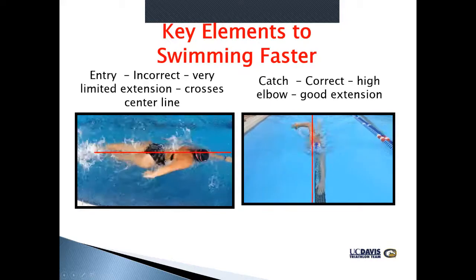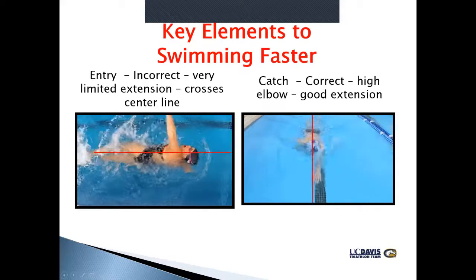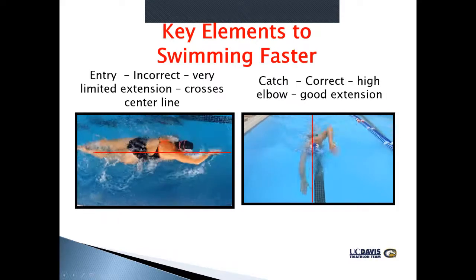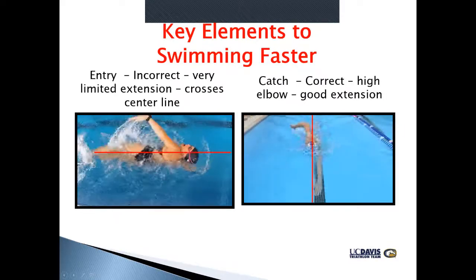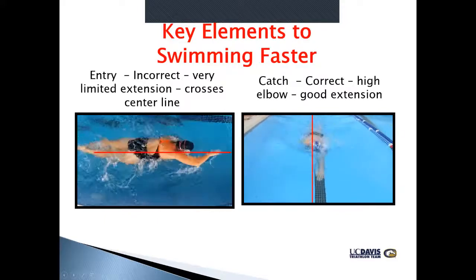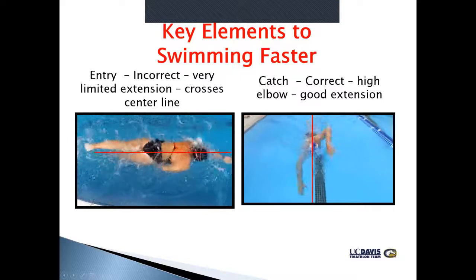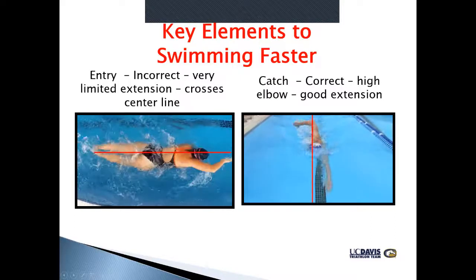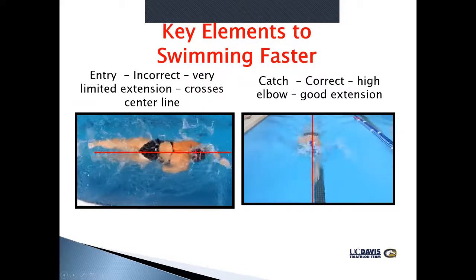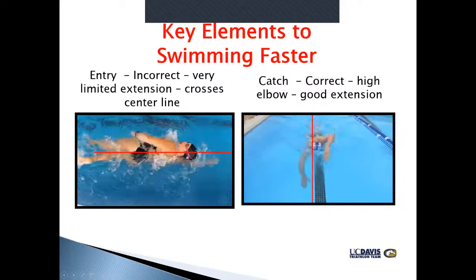So you can see the entry on the individual on the left, thumb down, very close to the head, so there's hardly any extension, and is already starting to cross over that center line as she enters, which means her extension certainly crosses over the center line, which creates a lot of inefficiencies versus the individual on the right. Palms down, nice long extension before they enter the water. Very efficient.